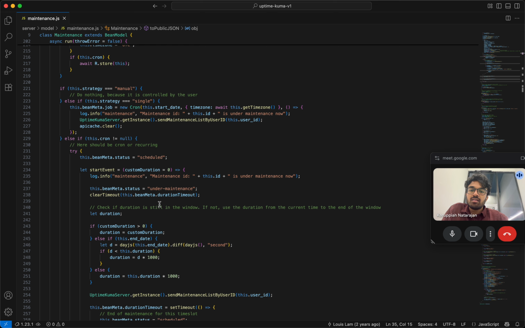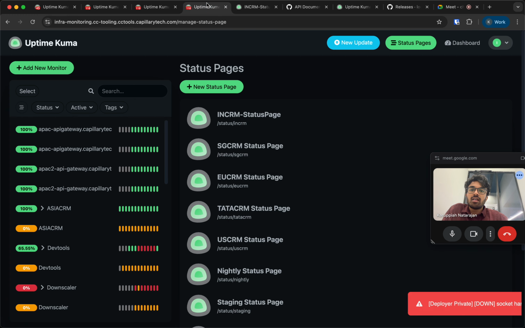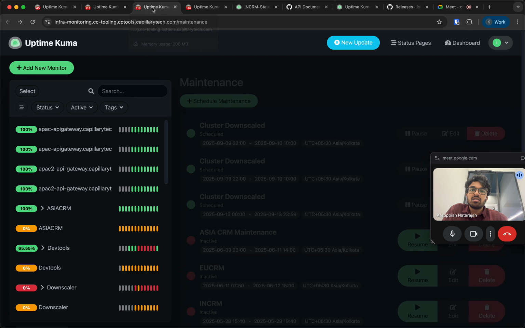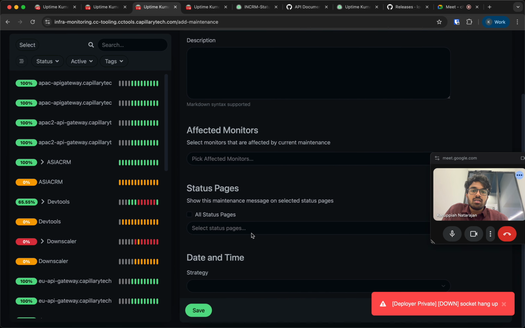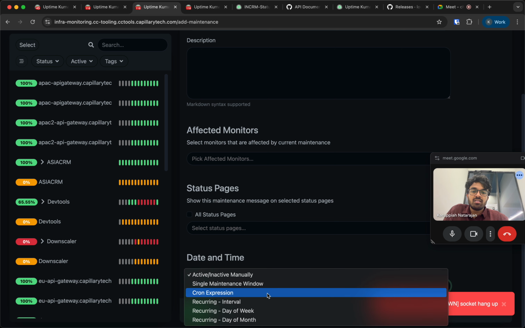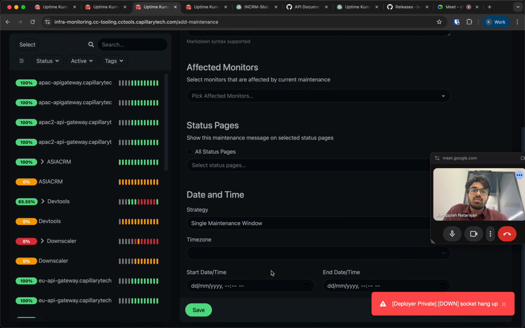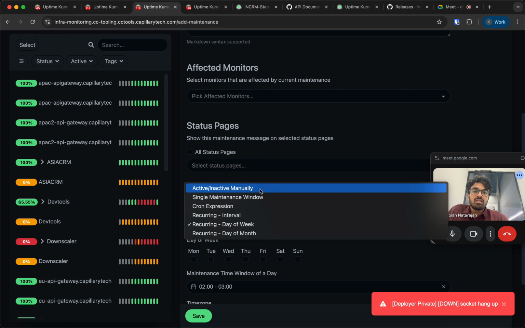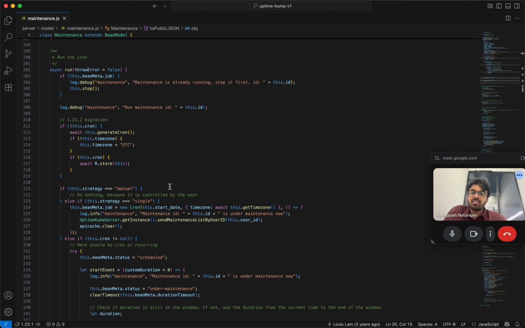I think there is maintenance, like you can tell when it runs. Over here, let's say something like schedule maintenance: date and time, active or inactive manually, single maintenance window, recurring interval, recurring day of week. So accordingly it has stuff, depending on the kind of strategy.